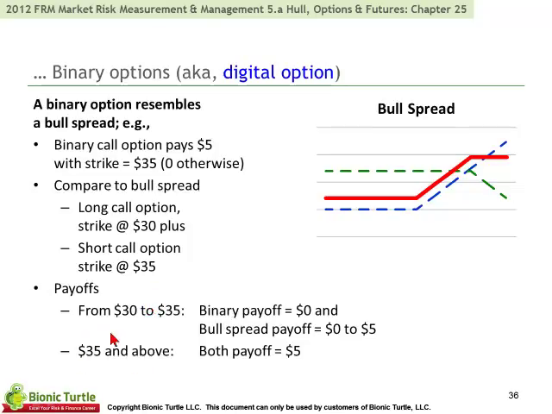The similarity here is that if the stock price finishes above $35, notice the payoff is identical. The payoff of a bull spread in the upside scenario, as indicated by the flat red line on the bull spread, is a constant, which is also the case with a binary option. So that binary option on the upside behaves just like a bull spread. They're a little different in the interim, in just range-bound behavior. Between 30 and 35, our bull spread will have some payoff, but our binary won't.